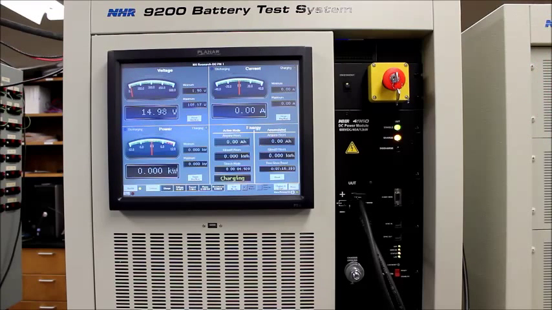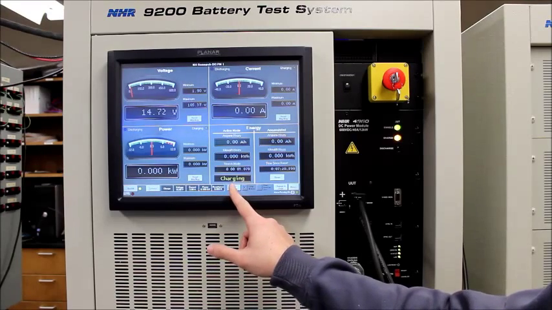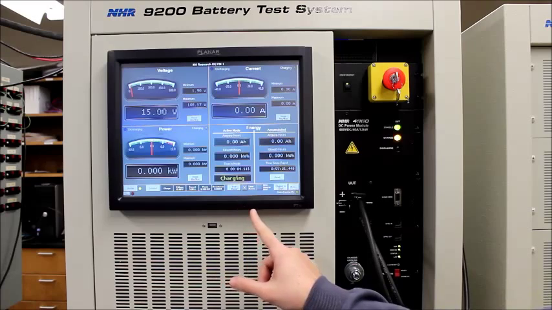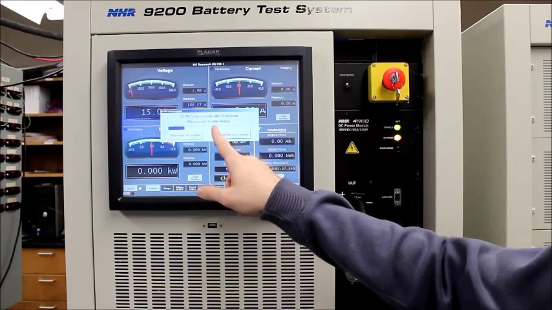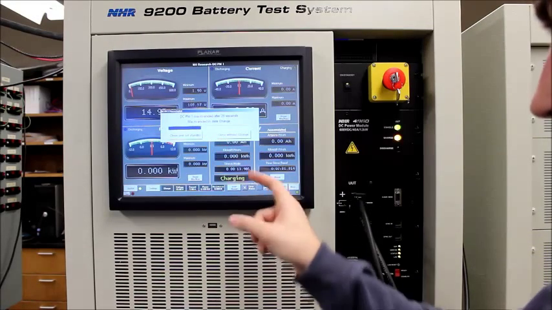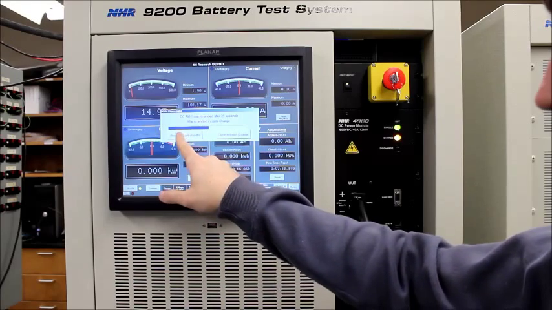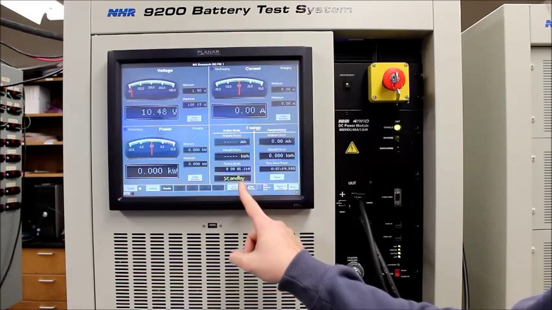And this works the same for the discharge. You can do the same thing in the macro. So let's hit stop. And then it says macro ended after 29 seconds and it ended in state charge. We don't want to go back to charge, so close and set to standby. Okay, now we're back in standby mode. I can uncheck loop.